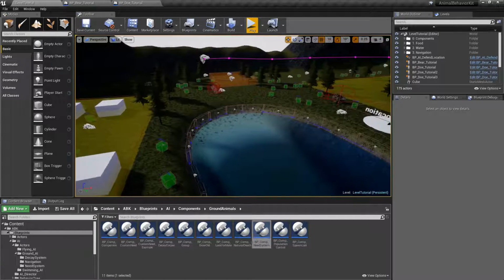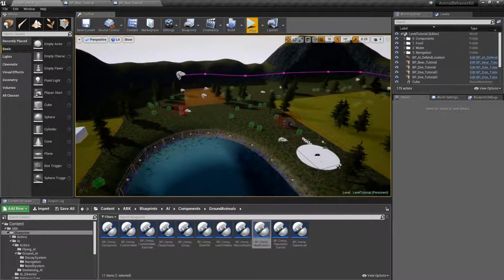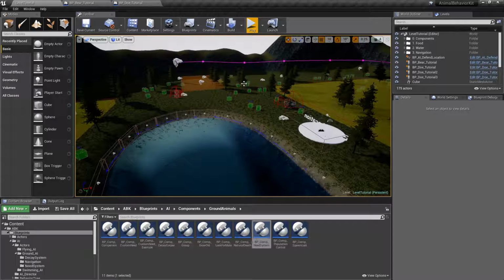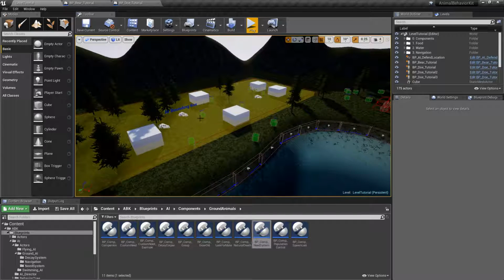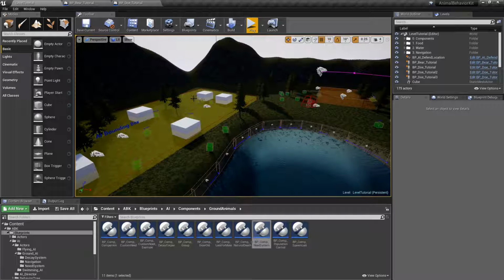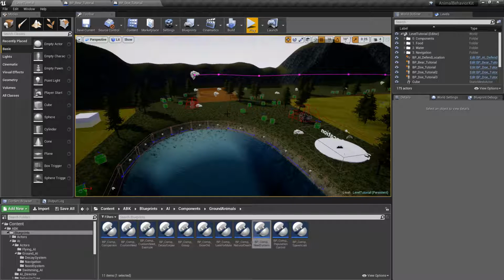And if you've been following this series sequentially, you'll know that in the previous video, we looked at all of the engaged behaviors, including some specialized behaviors like the defend for the bear, for example, and some of the behaviors like hide for the deer, looking for places that are out of line of sight. So right now, we've gone over some of the default settings. And now we're going to take a look at the needs system as one of the many different systems that are included in ABK.